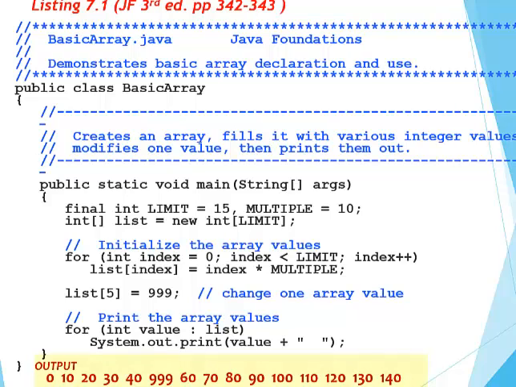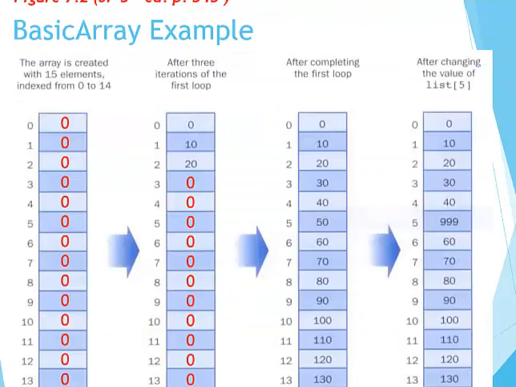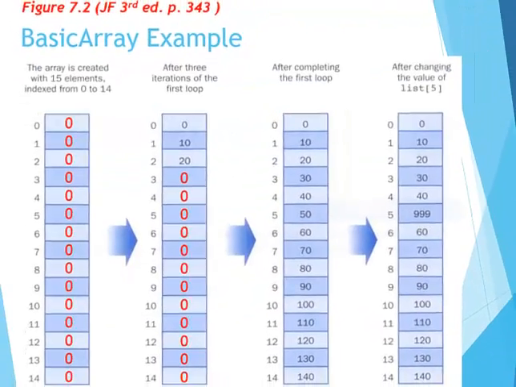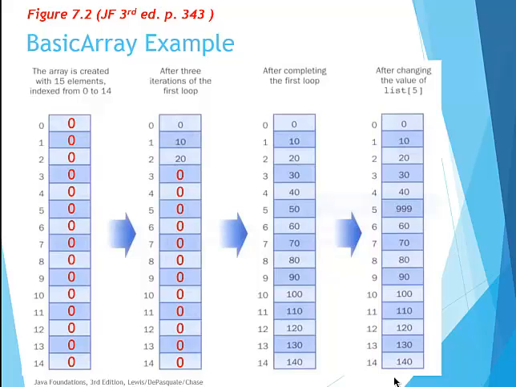Now look at the output. Is it what you expected? Notice that item number 6 was changed to 999. Do you recall the line of code that changed its value? Good. Shown here is a revised picture of the visual aid of how the basic array example program works. First, note that after we construct the array, Java will automatically fill the 15 integers with 0. This is different from C++, which does not do any automatic initialization for us.